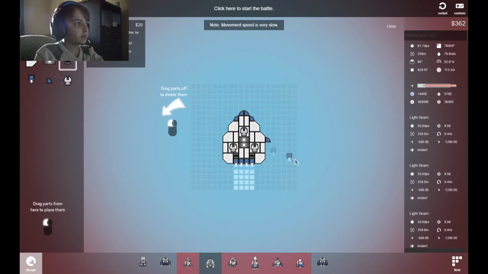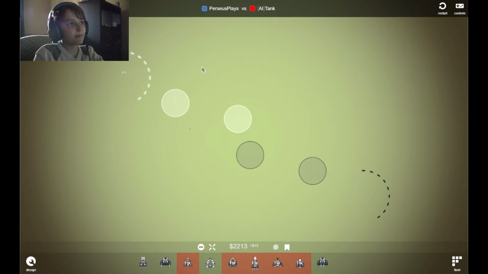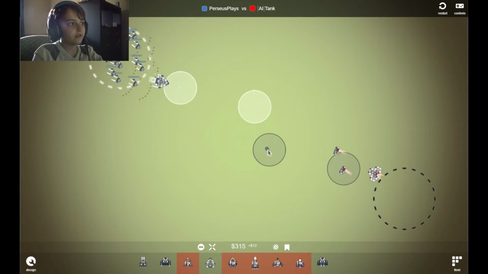Okay. No! You can't build that! It's too weak! It's going to die. Shut up! Okay? It's going to work. The massive fighter squadron may go.